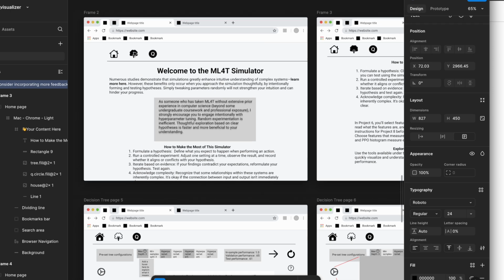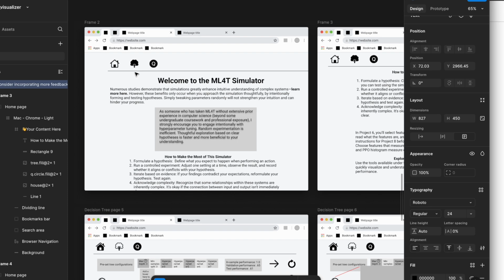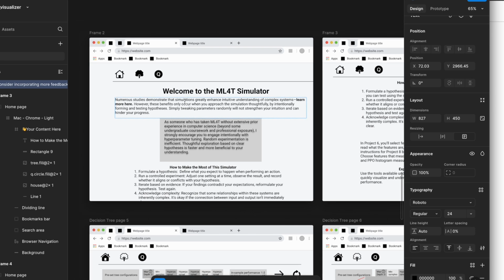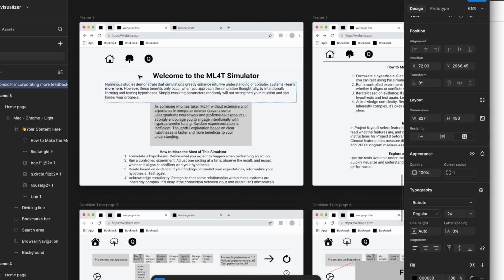And here is what my wireframes look like after attempting to implement the feedback. None of this is super high fidelity, and I've continued to edit it a little bit here and there. So it doesn't actually match what my website looks like 100%, but I'll just go over some of the edits I made here. First thing is I wanted to make this homepage more readable.